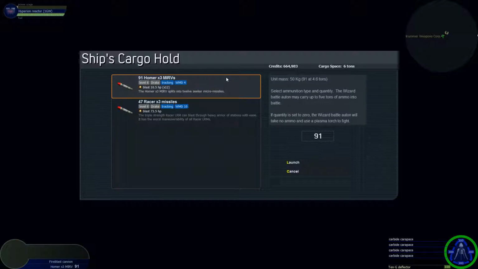Okay, so wait a second. I think here I'm configuring the Auton. Oh, this is the Wizard Battle Auton. Oh, nice. Oh, nice. So one thing I don't know is whether I can recycle the Auton.